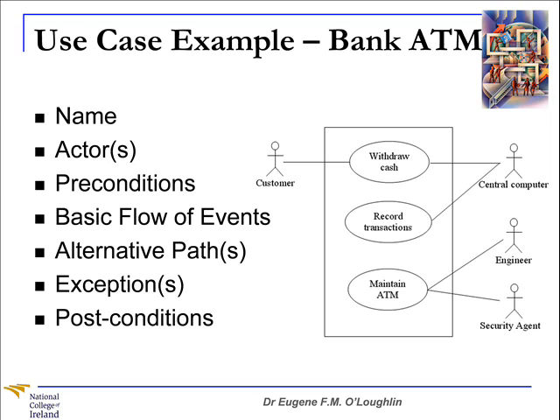No implementation specific language there. We can give whatever the alternative paths are there, for example, if the customer doesn't want the receipt. We can also enter in the exceptions, for example, if an incorrect PIN number is entered. And the post condition in this case is that the account is updated by the central computer.